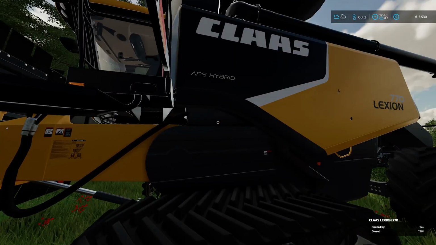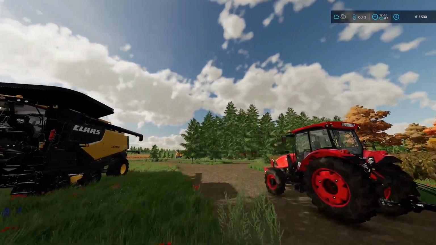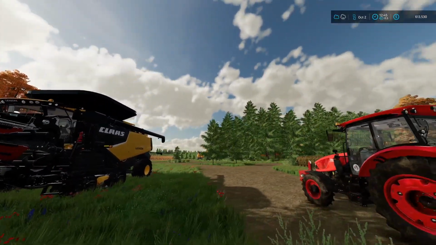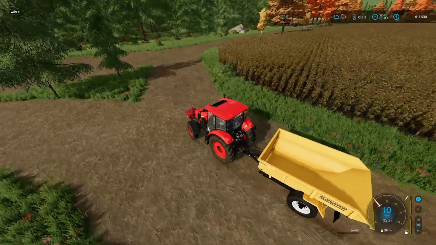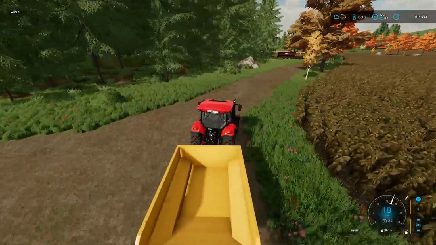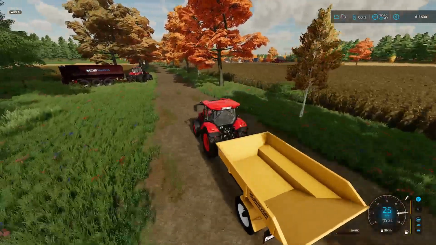So this one is the big beast. It's got plenty of horsepower to run this header. And we'll use this not only for the sunflowers today, but we'll also use it for our corn when we get round to that as well. But today's aim is these sunflowers and soybeans, so all the fields in the middle of this sort of quadrant here. So got a fair bit to do, but we'll crack on with it.